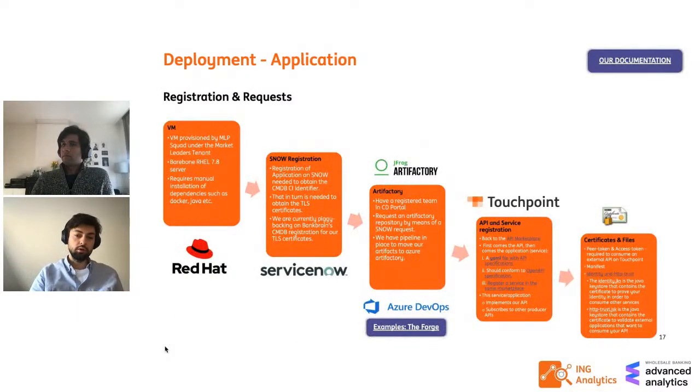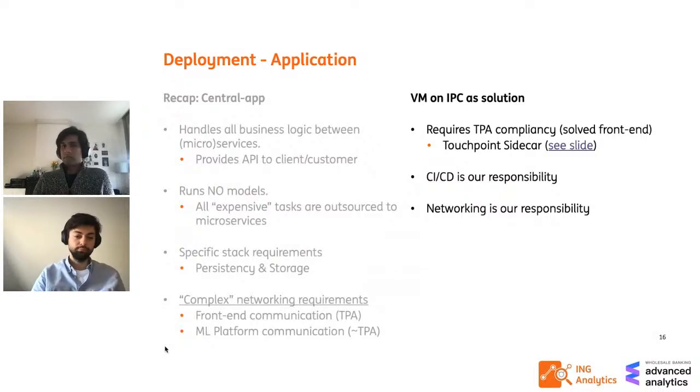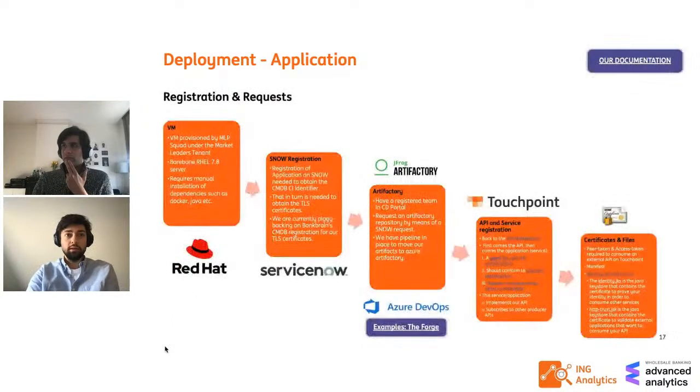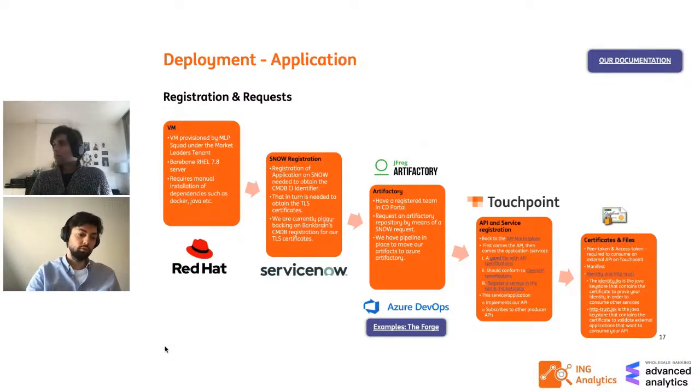So this meant that CI/CD was our responsibility, and networking as well. I'll briefly explain what this deployment road looks like. This is really from the bottom up to full production, with all the operational stuff and compliancy left out. For such an IT asset on a VM, you would need to have this machine, have all your required dependencies on there, and then do the required registration of your application to get the right certificates, because this is required for the touchpoint service mesh, especially for MTLS.